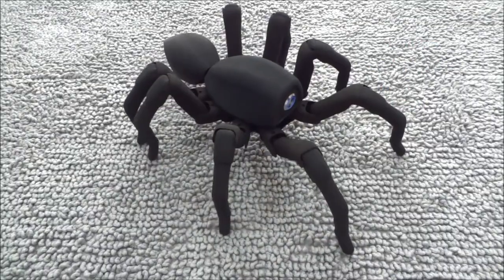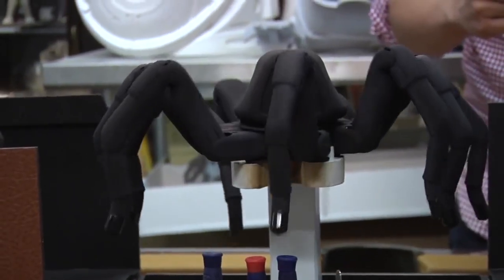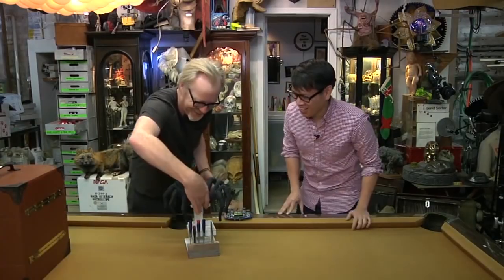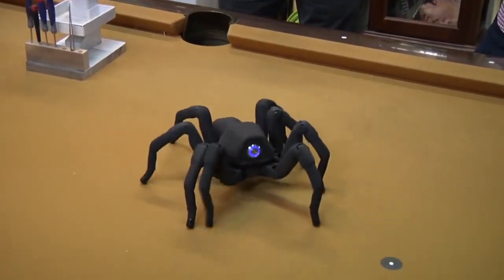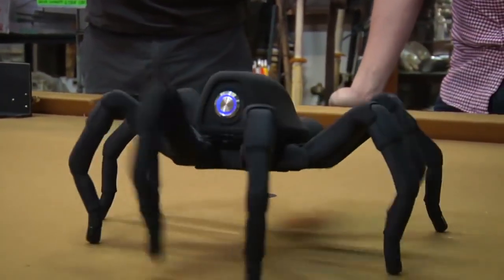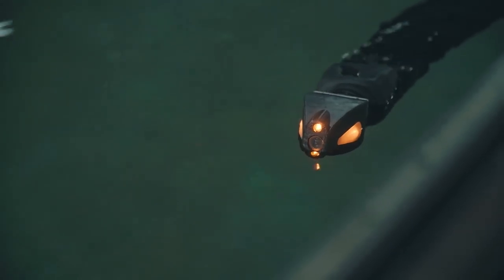The Robot Spider. The spider model was printed using a 3D printer. The engine is integrated with the servo motors of each paw — three in each. The resulting system provides simple control of flexible, plastic movements with convenient coordination from the control panel. It was even featured in an episode of Mythbusters.